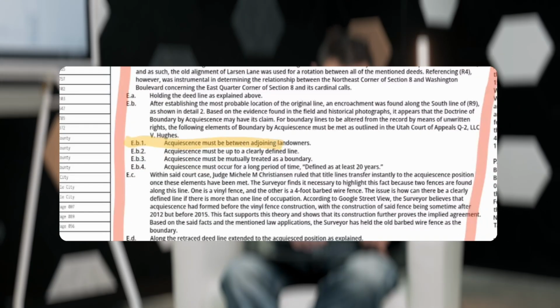It's also explaining the sources of those laws, if applicable. In some cases, like here in EB 1 through 4, I'm giving the source of the law, which is a court case, Q2 versus Hughes, which obviously adds validity that this is a legit law and should be noted.